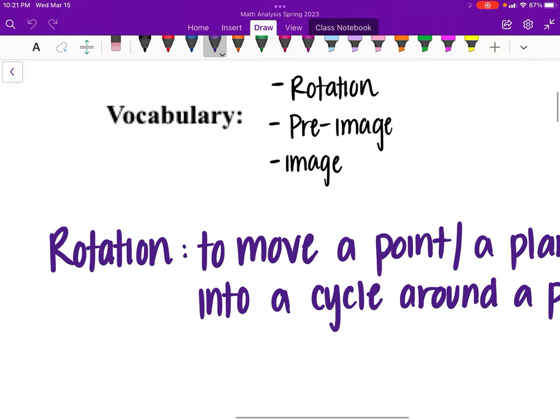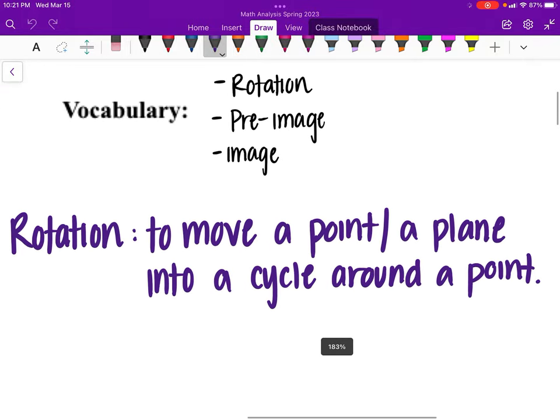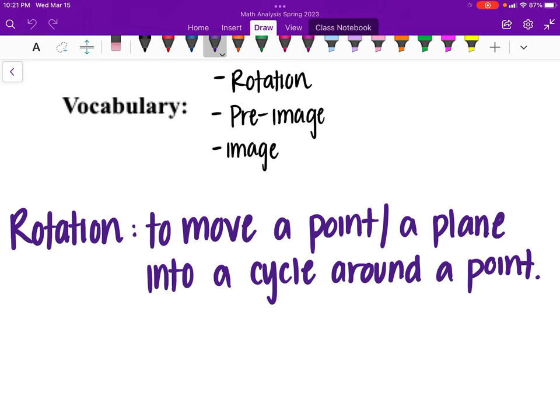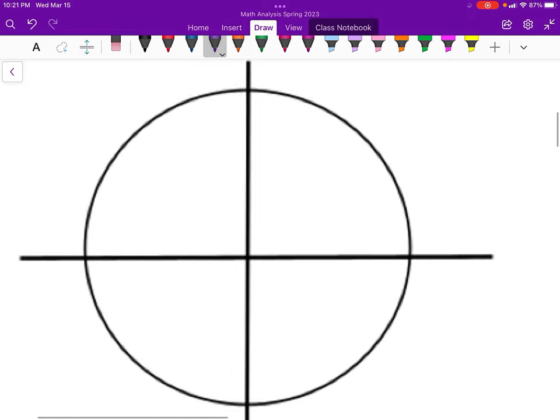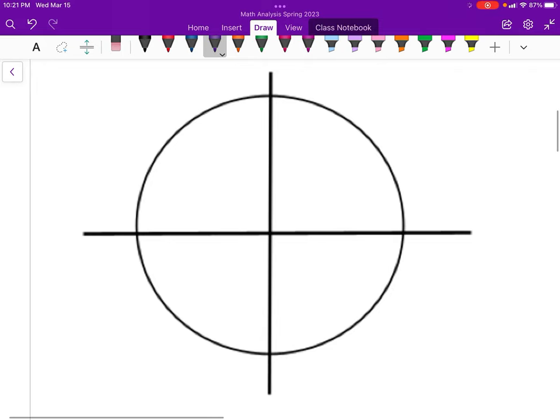This is our vocabulary. So make sure you guys pause the video and write this part down. This is our vocab. That is our vocabulary here. So make sure you guys pause and copy this down. So I actually want to go ahead and get started here, guys, with this circle here.